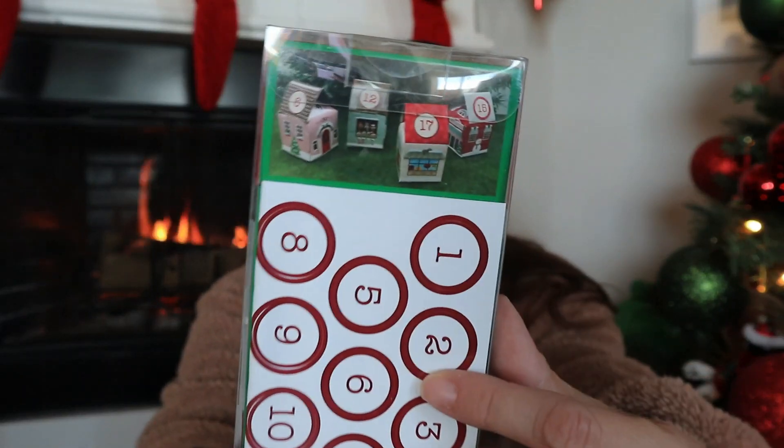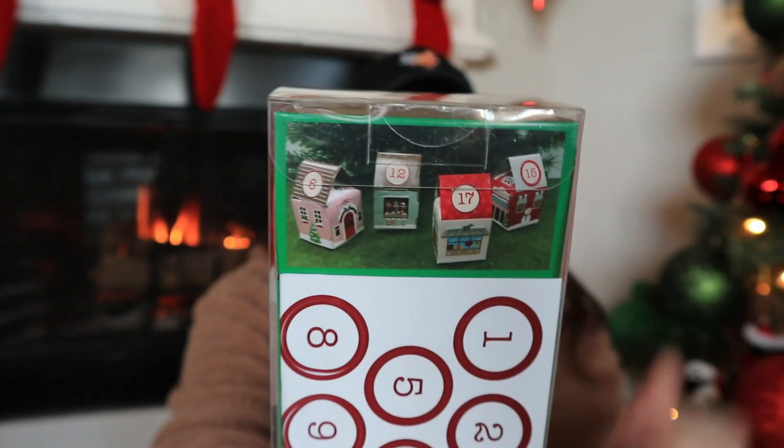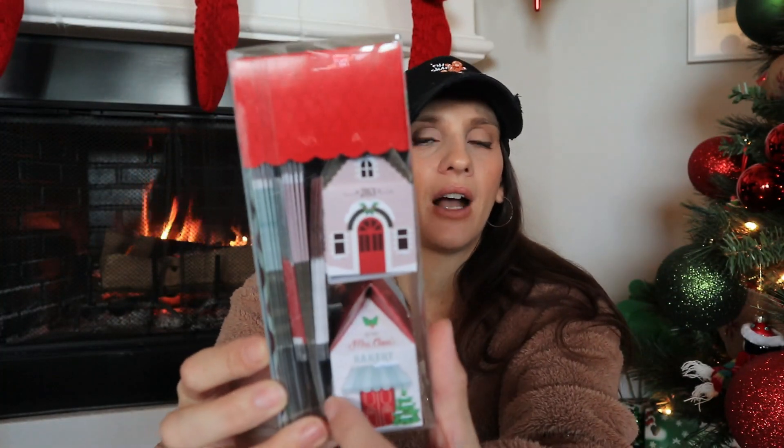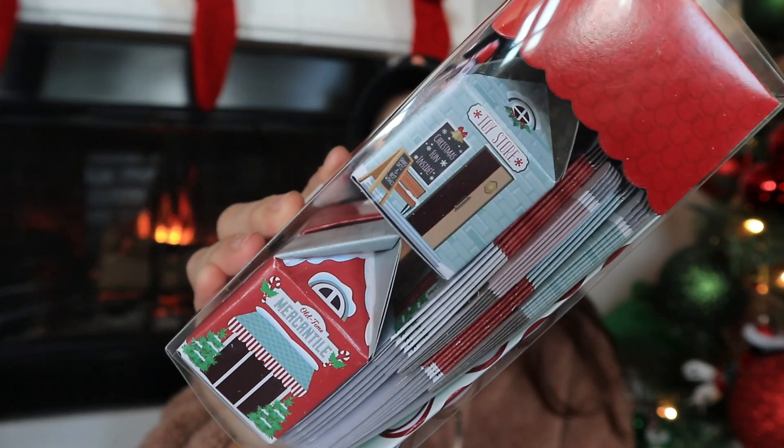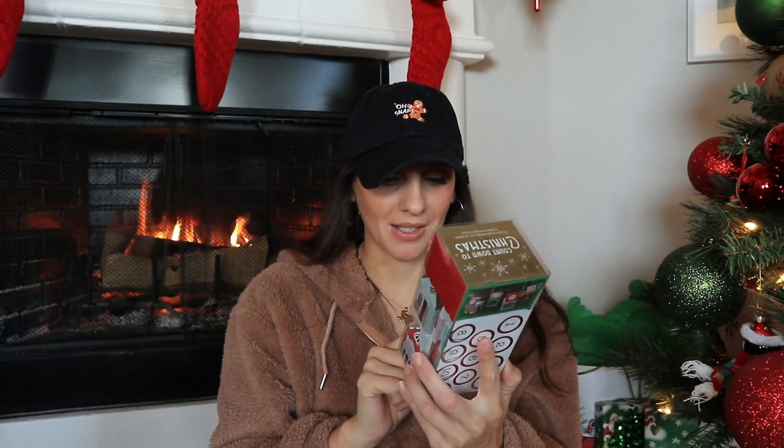The next item is an advent calendar — I got it for three dollars. It is December 12th, but it's never too late since you could do the 12 Days of Christmas from December 12th through the 24th. I did get these to put aside for next year too. They give you stickers to place on the roof, and all the other little houses are folded up so you put them together. Each little house is a different shop — one says 'Mercantile,' there's Mrs. Claus's Bakery, a toy store. Three dollars is a really great price.